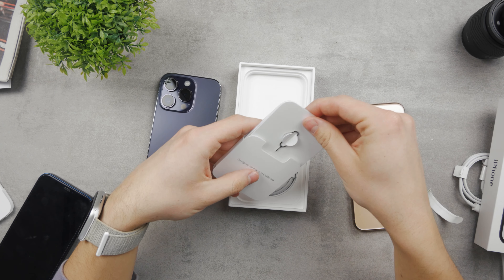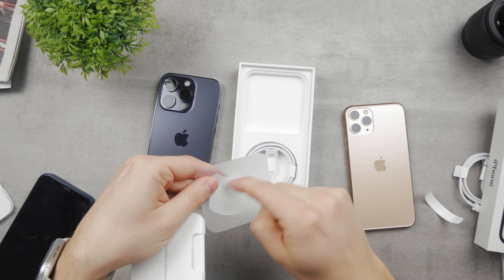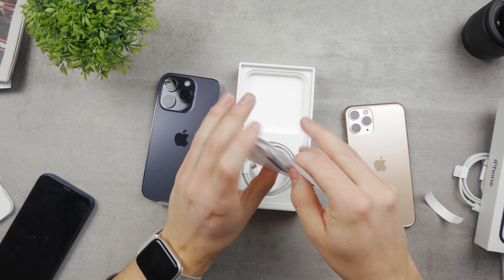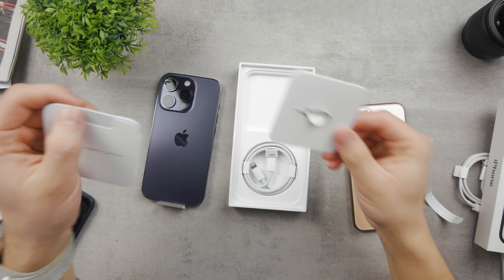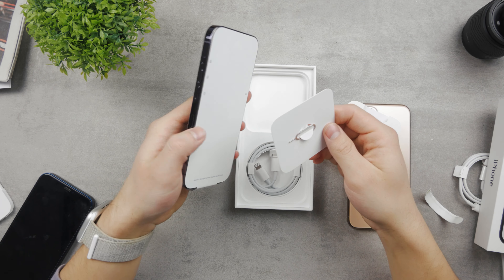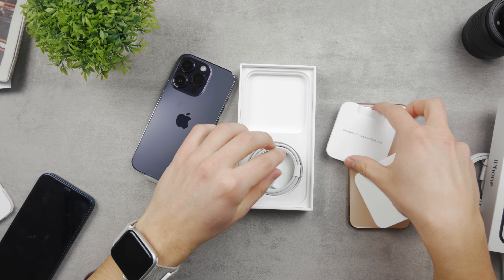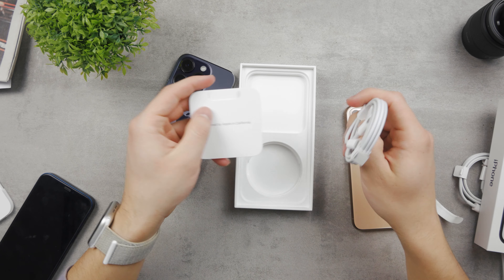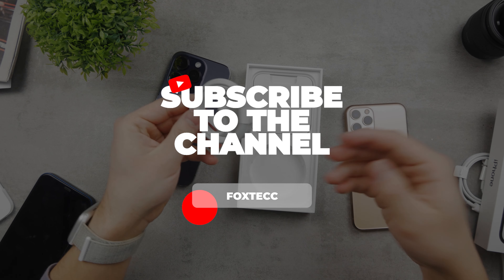Besides that we have basic packaging — of course the Apple sticker, but the paper it's on is a different texture. You can hear it's not the glossy paper which usually comes with the Apple sticker. I've unpacked a lot of Apple products and this is kind of new for me. We have the same SIM eject tool — I'm in Europe so the no SIM card slot thing doesn't apply to me, it has a SIM card slot right here. Besides that, only basic paperwork and a USB-C to Lightning cable. We still have a Lightning port; we haven't moved to USB-C just yet, although it's rumored to happen this year in 2023.